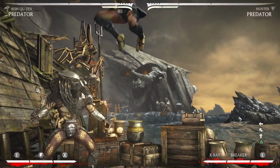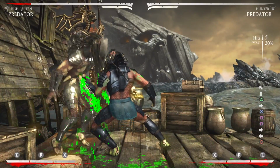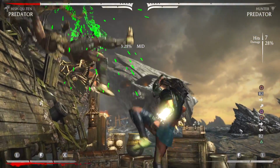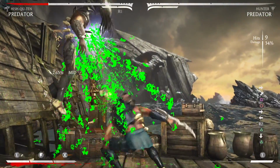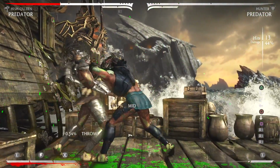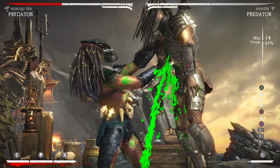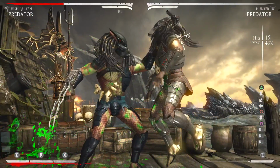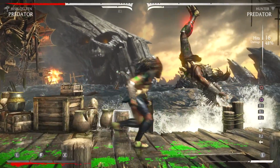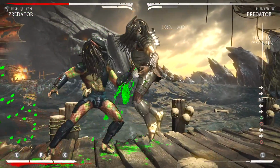So once you do that, you have to do a down 1 as high as you can of your opponent's fall. Because if you don't, you're not going to have time to grab. That's why this combo is so difficult to get consistently, because not only do you have to time your down 2 perfectly to get it at the top of the disc, you have to call out the trap, which sometimes you do too early, which you guys have seen me do throughout the course of this video, just messing up that combo.